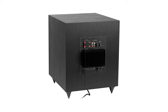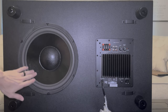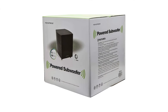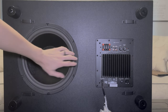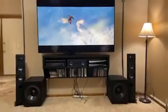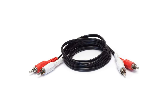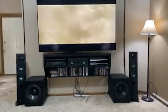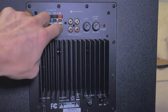The subwoofer has an impressive operating range of up to about 30 feet, so you can be sure to get the most out of your audio no matter where you are. The Monoprice 12-inch 150-watt-powered subwoofer is a great choice for anyone looking to improve the sound of their audio setup. The construction and materials used are top-notch and will ensure it lasts for years to come. The sound produced is clear and powerful and will definitely take your audio setup to the next level. The only downside is that it is a bit on the expensive side.